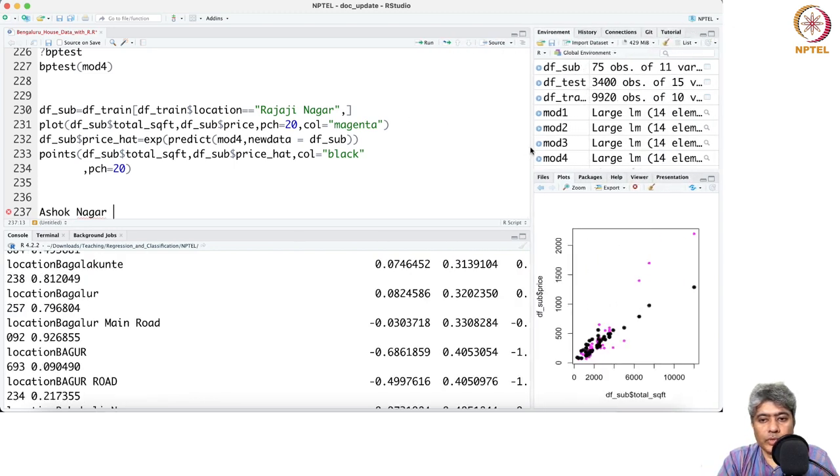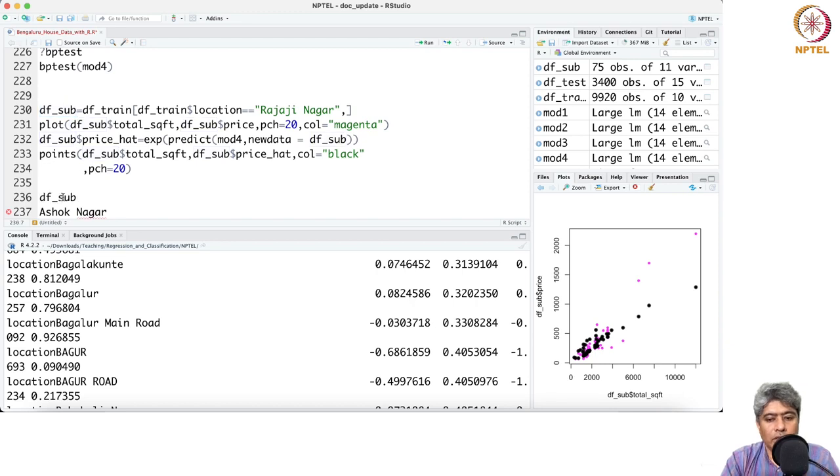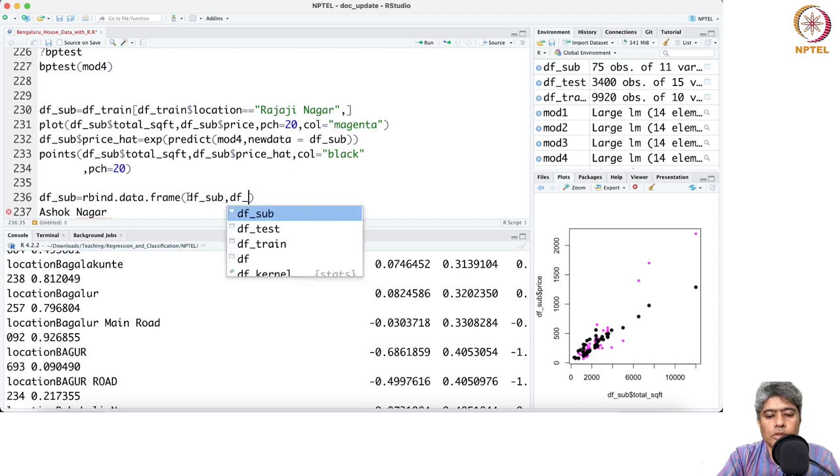I am going to create a data set with rbind.data.frame with df sub and df sub 1.